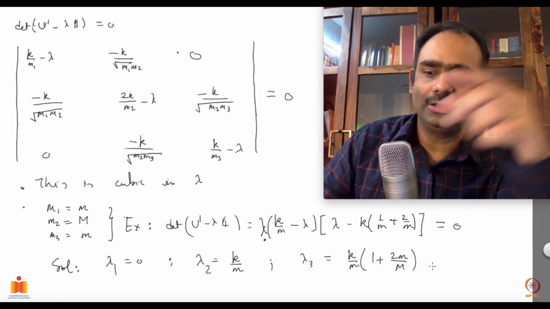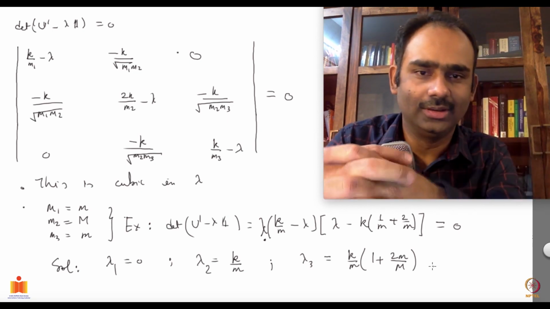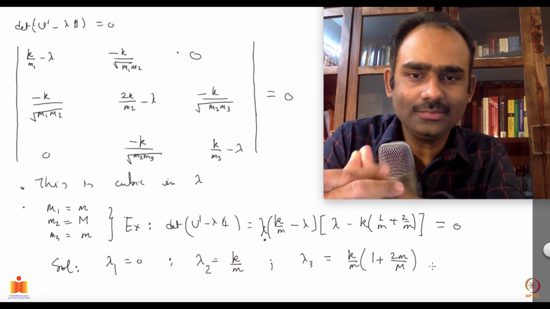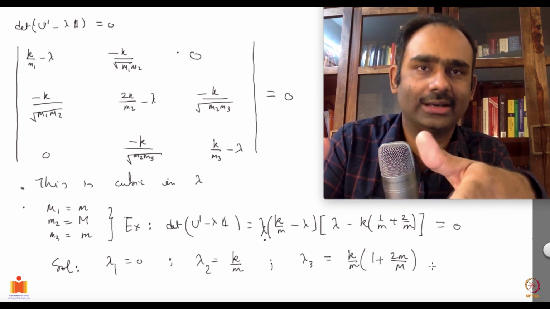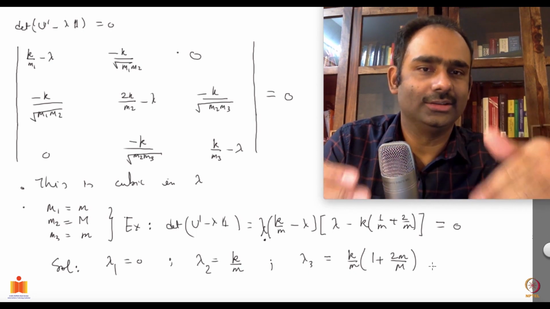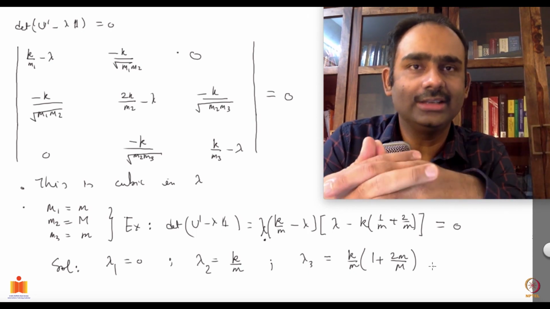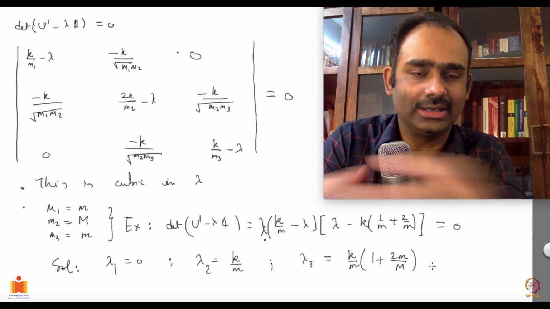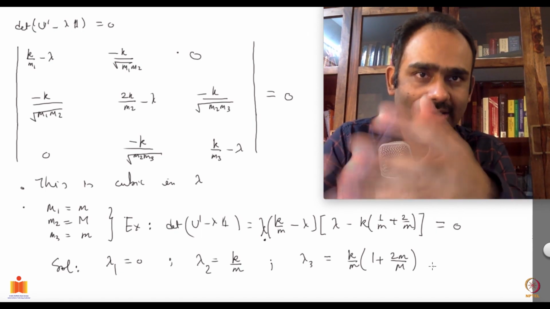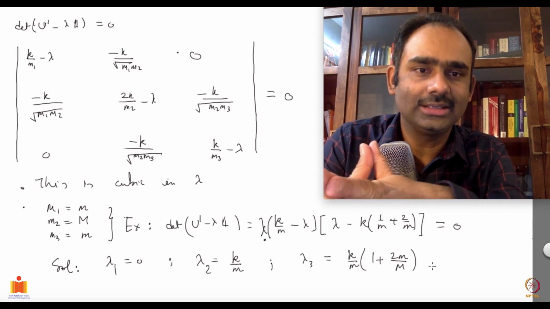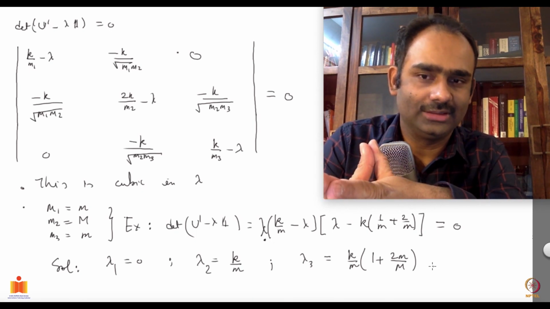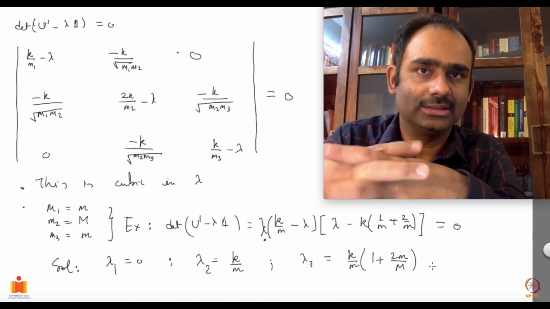So in the next video we'll talk further about this problem and try to understand why we are getting such solutions, and using these we will write down our Lagrangian in the normal coordinates. We are almost there, right? Because we have found the eigenvalues, so we can diagonalize with the eigenvectors, and these are the eigenvalues which are going to appear in the Lagrangian.